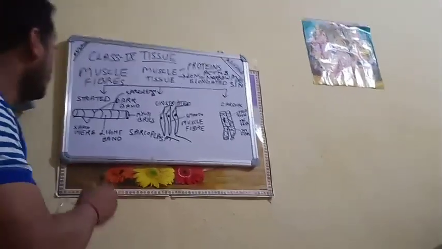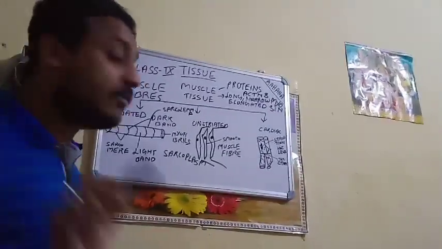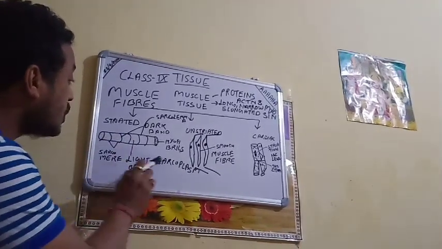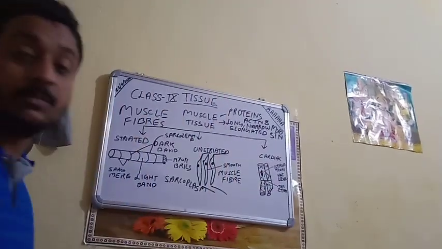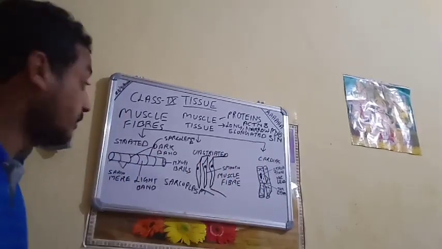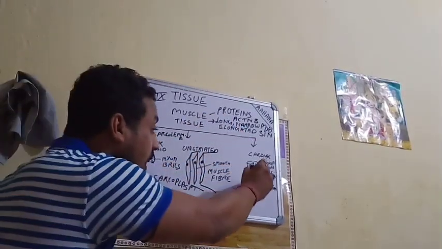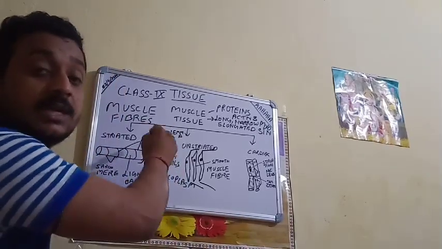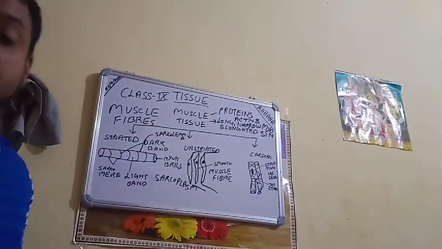It is so because when we take a minute look at the cardiac muscle, we can find that it has striations. It also has dark and light bands. But its function is like unstriated muscle. Looking like striated muscle, looking like voluntary muscles, but functioning like unstriated muscles, involuntary muscles. When we look closely, we can find the same dark and light bands that are present in the striated muscles.